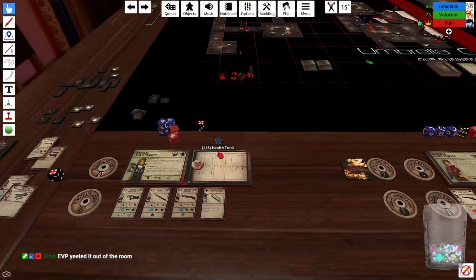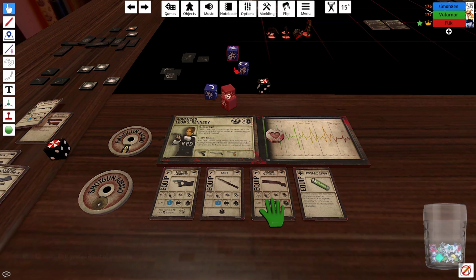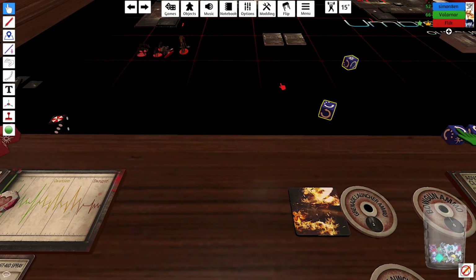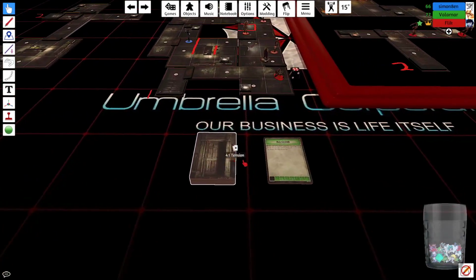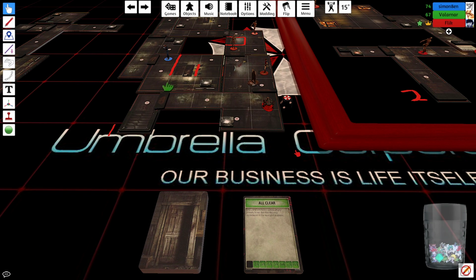And what shall I shoot at him? I don't have much. I guess I'll shoot the shotgun at him just to get the kill. Yep. Got him. Yeah, he's very, very dead. That was my turn. His upper chest just explodes. All clear. Don't you draw extra? Yeah, I remember that. Oh, I draw an extra, yes.